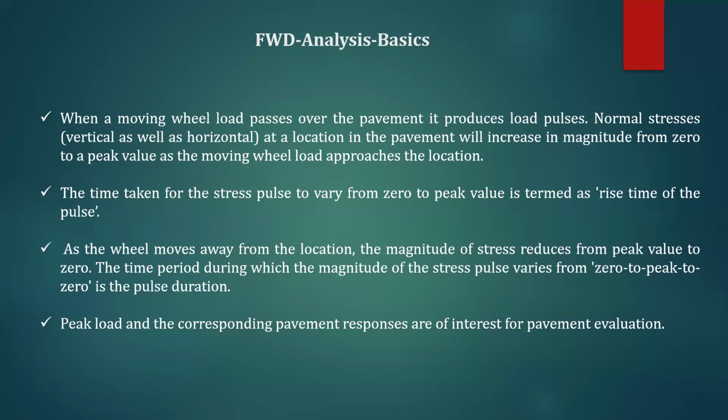So if stress is more, deflection will be more. Once the load moves forward, the deflection will reduce. The time period during which the magnitude of the stress pulse varies from 0 to peak is the pulse duration. Now, the peak load and corresponding pavement surface deflection are of interest for pavement evaluation. What is the peak load in India? According to the IRC, the standard axle load is 80 kilonewton. So we are taking half of that, because either half will produce the same stress on the pavement surface. So we are taking 40 kilonewton.